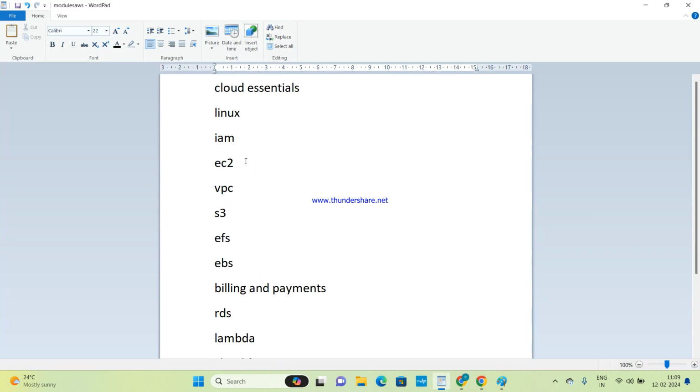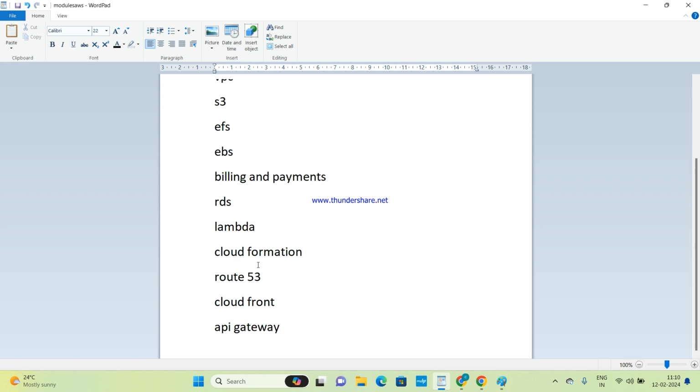Yes, ma'am. Does API Gateway have charges? There is something called API calls in API Gateway. Some calls are free. I don't know how much, but up to 200 or 1000 calls are free for API Gateway. So how many modules have we done? 1, 2, 3, 4, 5, 6, 7, 8, 9, 10, 11, 12, 13, 14. 14 modules we have done.